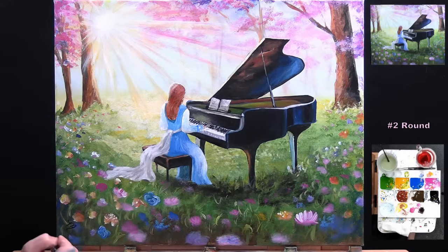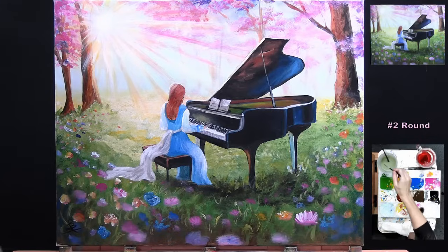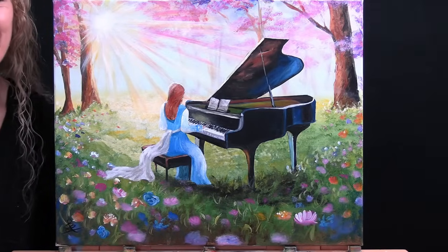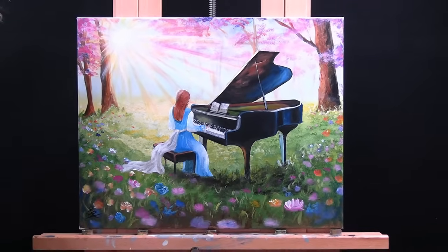You can sign yours with your first name, you can sign it with the date, you can sign it with a fun symbol, you can sign it on the back, you can hide it, whatever you want. It's up to you because it's your painting and you get to make those kind of decisions all on your own. And that's going to conclude this painting.